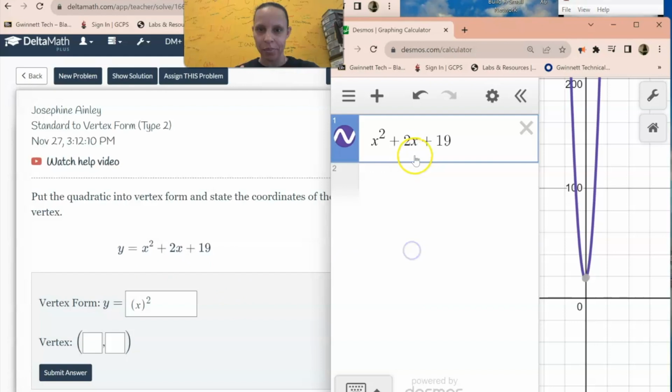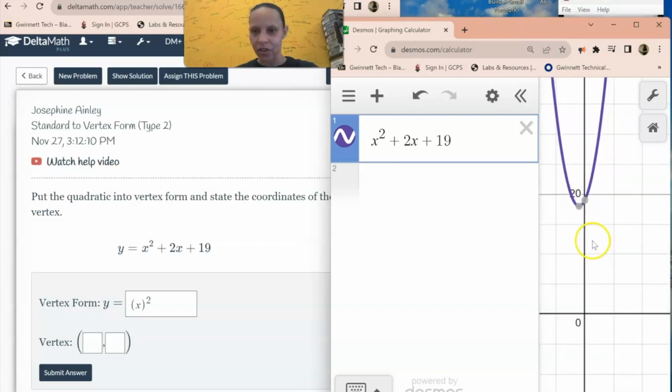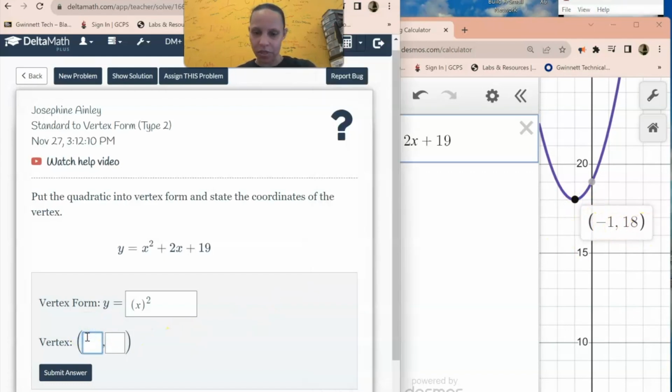So after you copy and paste, you can see now, again, be careful to zoom in because right here where I click, that's not the vertex, right? Let's make sure you zoom in so you don't get the question wrong. Here is the vertex, -1, 18. So first I'm going to put this in, -1 and 18. And now I just need to rewrite that. Remember, this is the x value, but anytime it's inside, it's opposite. So instead of being -1, it's going to be opposite, +1. And out here, plus 18.